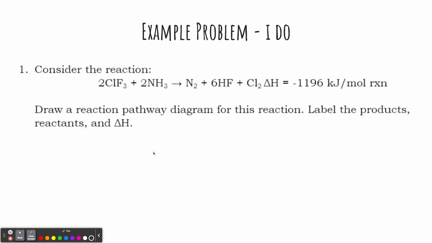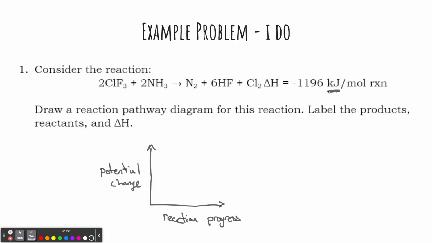So let's start off, guys, by first drawing our axes. I'm going to put on the x-axis reaction progress. It'd also be acceptable if you chose to say reaction coordinates, but I'm going to put reaction progress. Now, our y-axis, of course, is going to be our delta H, or, in other words, our potential energy change. And our potential energy change will be, in this case, kilojoules, because that's the unit they gave us in the problem. So we'll put kilojoules in parentheses.